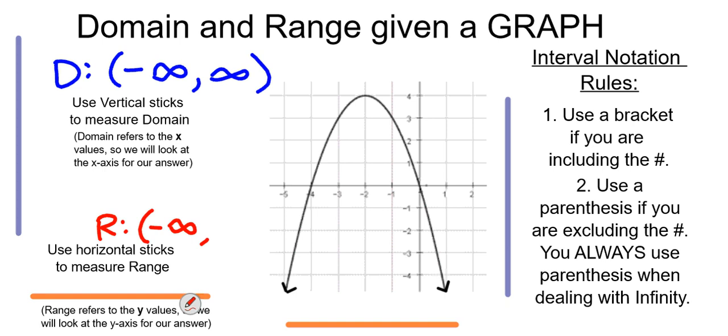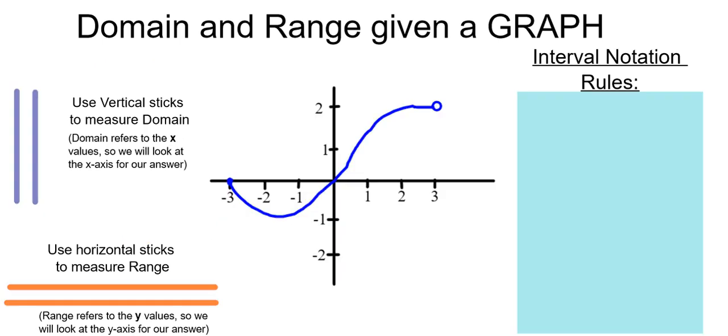But there is a number we can use to represent the height of the graph, right? The tallest that the graph can be is 4. And so that's the highest number we can find for the range for the y values. And we're going to use a bracket because we are including 4. Whew. Okay, let's do one more.